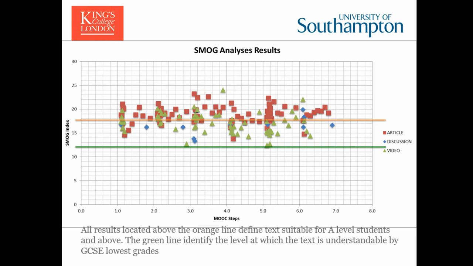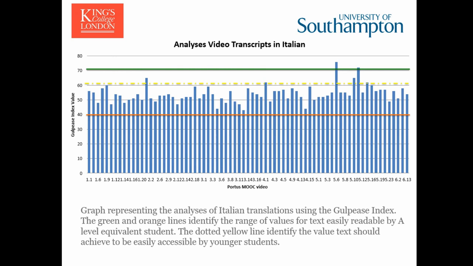When I performed the SMOG analysis and readability test on all the materials in the MOOC, I divided them by videos — so all the transcripts for the videos — discussions, and articles. What came up was that it was all too difficult for the age group I was targeting. This is quite interesting because we never think about how we write. We are so used to writing academic English for papers and journals that other academics will read that it doesn't make it accessible or engaging for the community. So I had to rewrite everything and make it simpler. I did the same with the Italian translation and it worked out to be quite accessible for them.